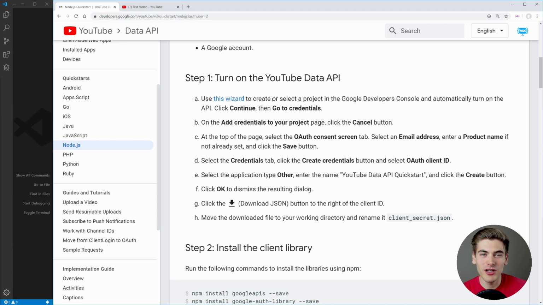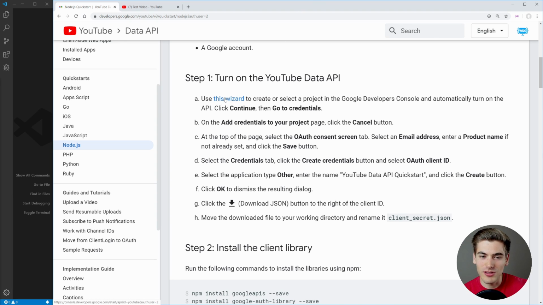Essentially this project is formed out of 3 different steps. The first step is setting up your actual project so you can access the API. The second step is setting up your account so that you can access your specific YouTube videos and update the title of those videos. So I need to link my YouTube account to this project that I just created. And the third step is using that account to actually query the API that YouTube gives you in order to get the views and then update the title of the video. So essentially it's a 3-step process, and the first step is getting the actual project set up.